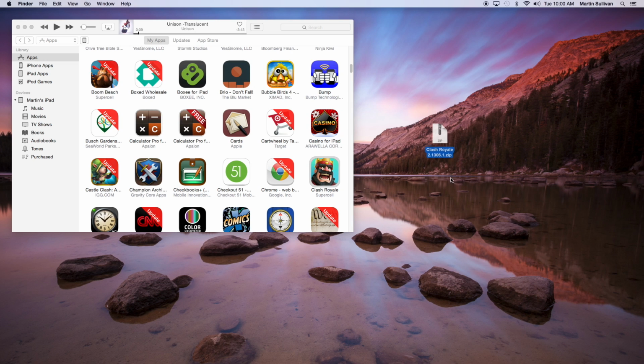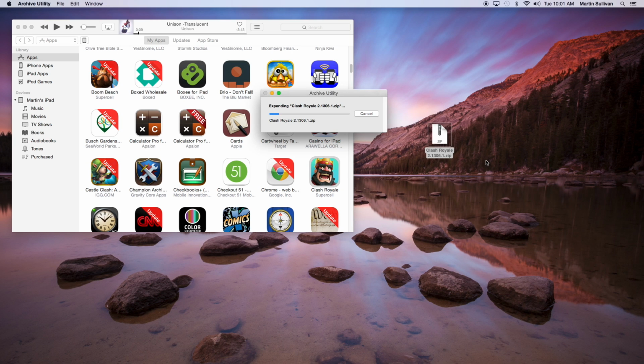Now if you have an extractor already on your computer, it comes with the Mac, so you can automatically unzip the file, but you may need to download an extractor on your Windows computer if you can't already extract the file. But we're going to go ahead and go through with this. If you know of a good extractor for Windows, please leave it in the comment section below for anybody else that's using Windows.